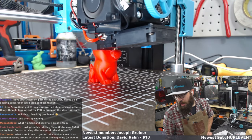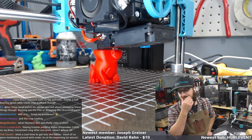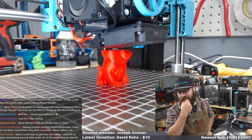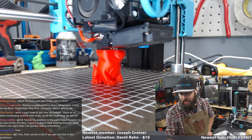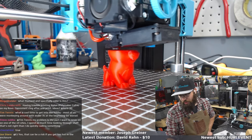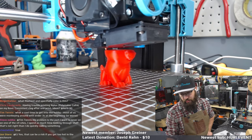Having trouble printing nylon on my Revo, consistent clog after one print. Any ideas? Make sure you're printing at the right temperatures, PID tune. I haven't printed any copolyesters. I printed nylon, but it was CF nylon, and I haven't had any issues with the CF nylon.